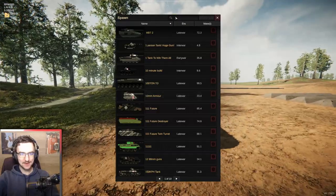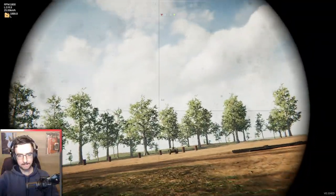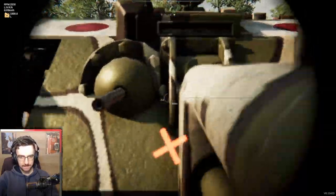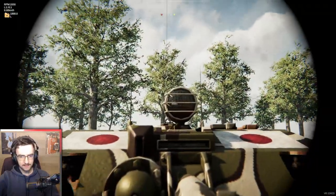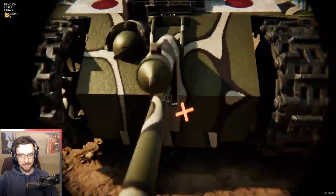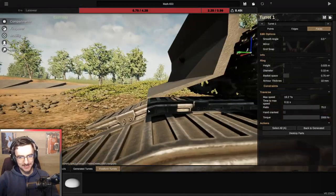Okay, right. Let's spawn in the 2-ton again. Alright, it is gonna shoot me probably. Don't worry about that too much. Alright, here we go. We just gotta make sure that the bottom slides under. Is that under? Yeah, okay, kind of. And then lift. No, the turrets don't really work the way you'd want them to in this situation. No, they don't. It doesn't work. Unless it does.